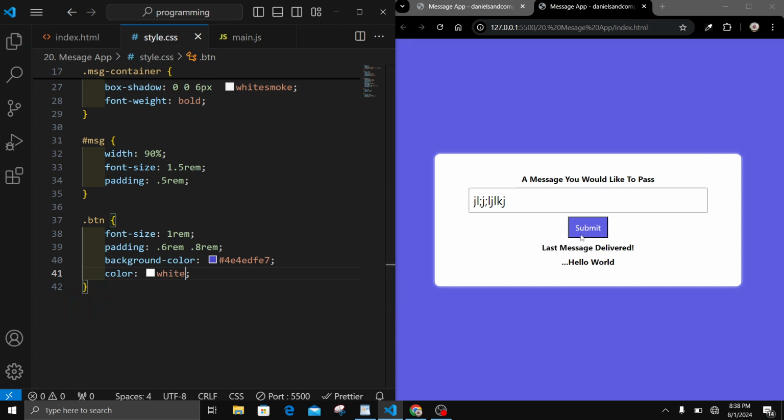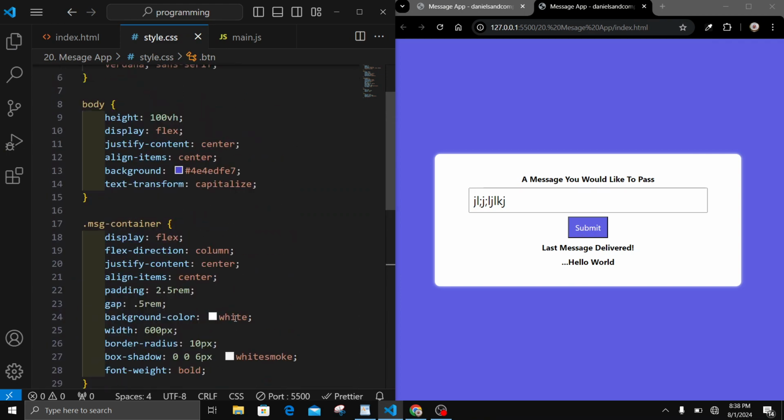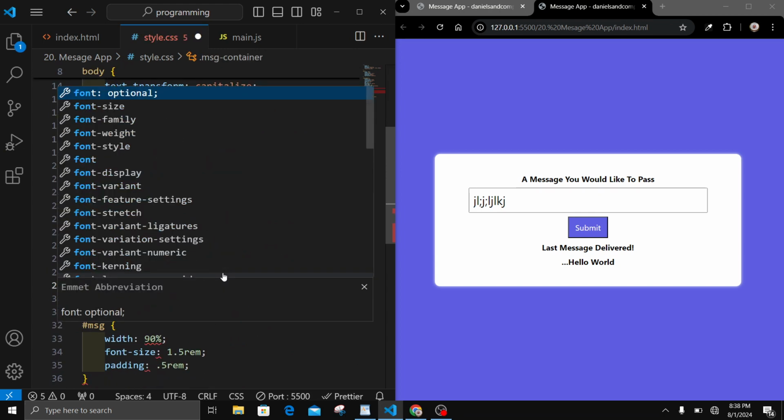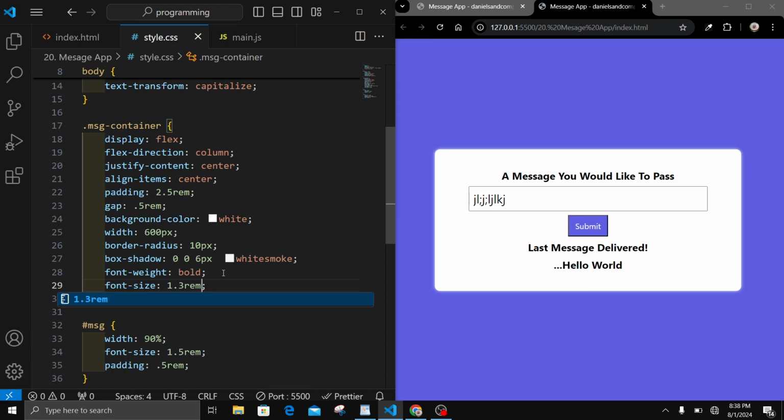I save this, and this is what I have. Now for my overall font size, the font size will be 1.3 rem. Okay, so that's actually what I want.